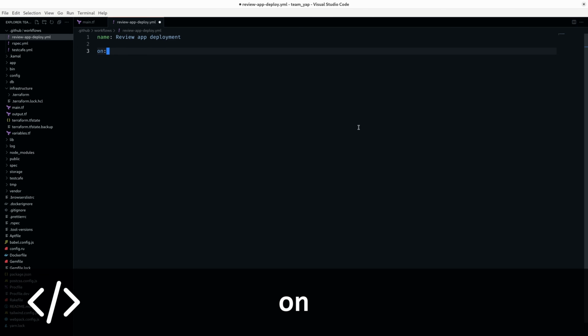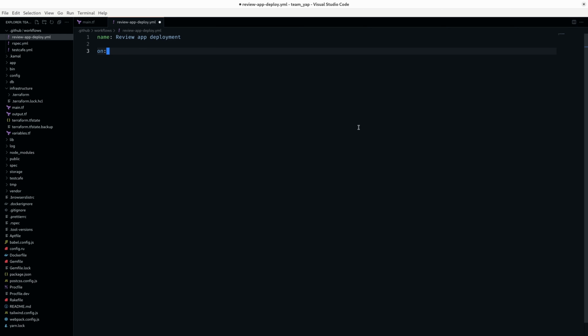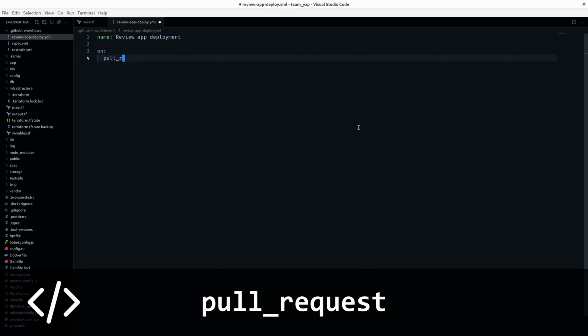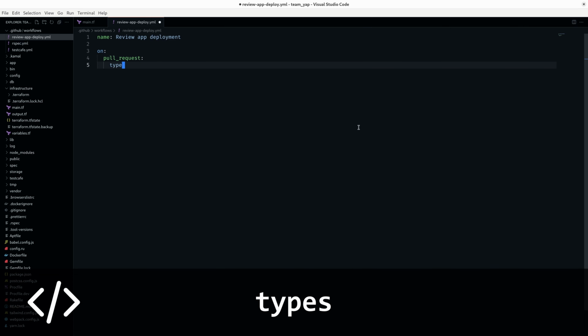Next, I'll set up the on key to specify which events we want to trigger this workflow on GitHub. As I mentioned, I want to trigger this workflow when opening or updating a pull request, so we can accomplish that by setting the pull request event type here, and underneath specifying the types of activities to kick off the process as a list below.